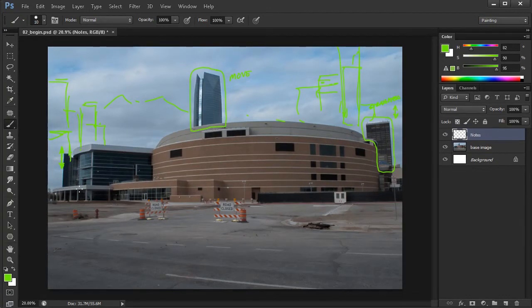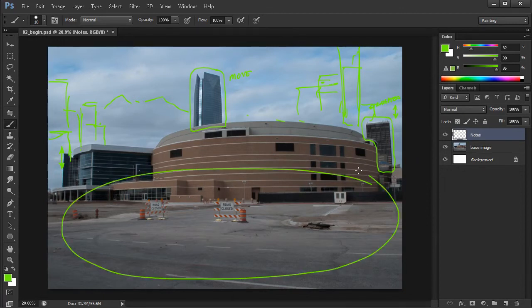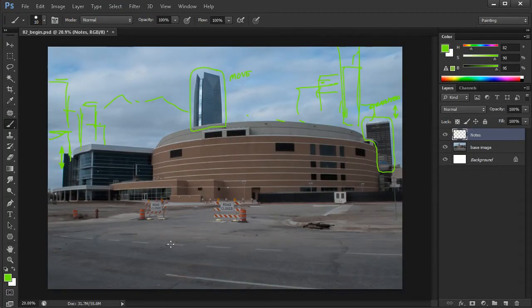Now, we've got our arena here that occupies the majority of our image, but we have a great big area right down here in front of the image that we can use to convey the fact that this is an abandoned city. So things that we can do to the arena, we could create, again, a lot of foliage that is just sort of overgrowing it here. So, we'll just scribble a few places here, but I think this is going to be a big selling factor to this image because, again, this is the main subject of our image.